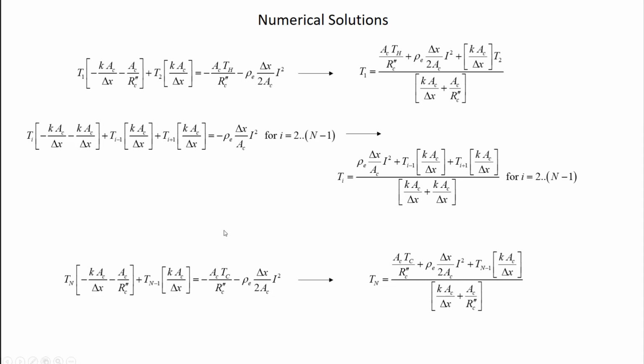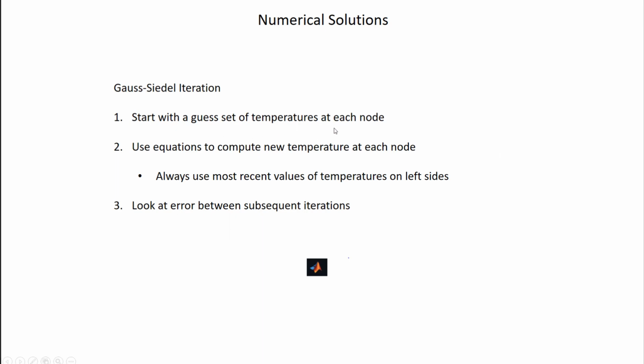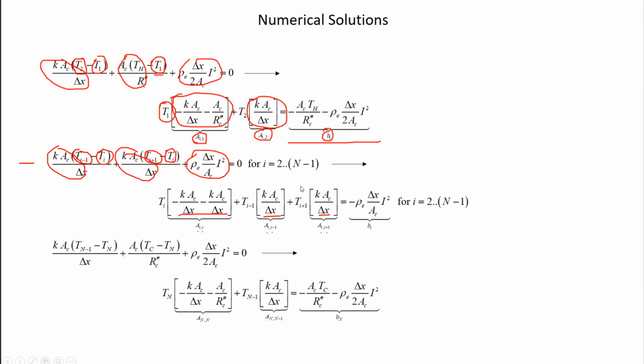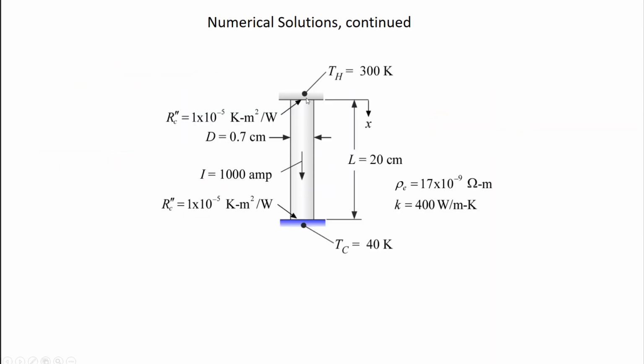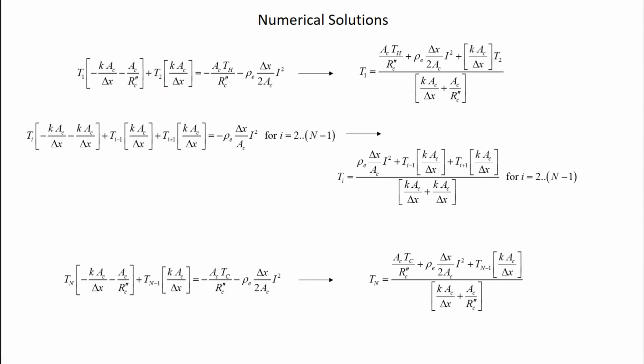And all the Gauss-Seidel iteration technique does is it starts with a set of guess temperatures for every node, right? So if you have a good set of guesses, that's great, but you need some place to start, right? So for my current lead, let's look at this current lead. This end is at 300, this end is at 40. I might decide that my set of guess temperatures is every temperature is the average of 340. Or better yet, maybe I decide that the temperatures are linearly varying from 300 down to 40, right? It's not the right set of temperatures, but it's a place to start, right? Those are my guess temperatures. So that's where I start.